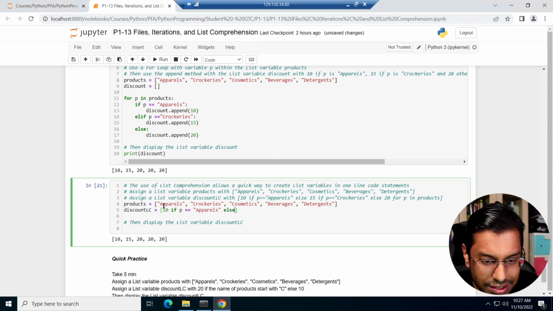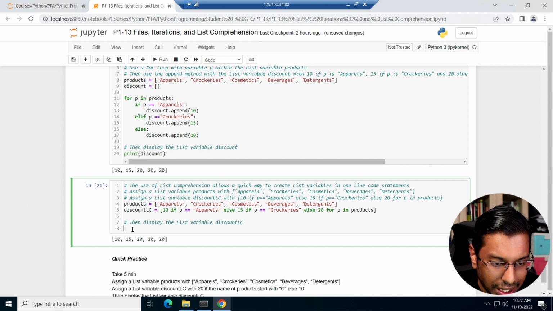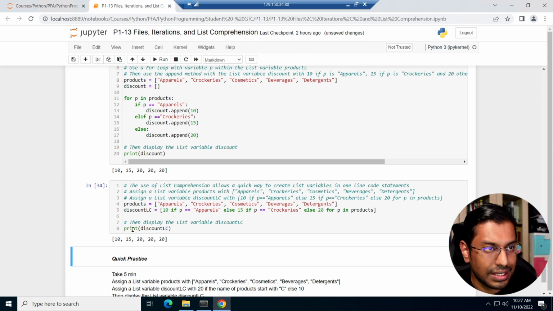And then else 15 if P double equals to crockeries, right? Else 20 for P in products. Wow. It's starting to get a bit complicated, but okay, still doable, right? So discount LC, you just print it out, and that's it. You get the same value.